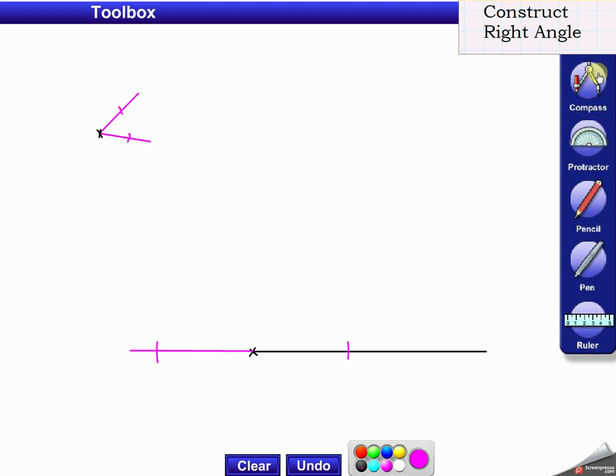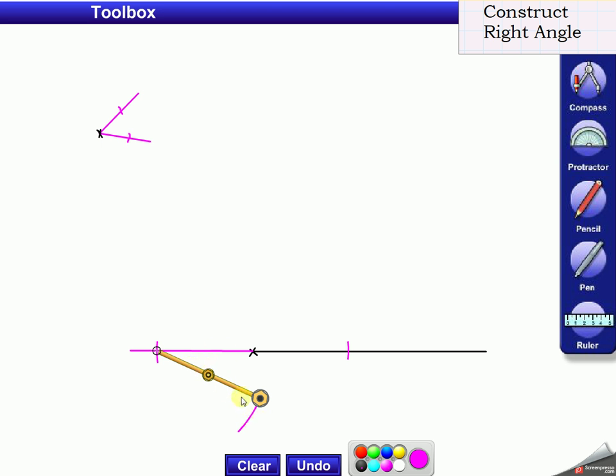Now, like I said in the previous video, a lot of people say you can use the same ones, but in this diagram I can't. If I leave the measurement the same on my compasses as I did when I did those 2 arcs, all I would create is 2 curves touching at this point, which doesn't give us enough information for drawing our line. So what I'm going to do is put my point down on the far side and make my compasses slightly bigger. Then I can do an arc below, and I must do the mirror image for it from this side, and I do an arc above.